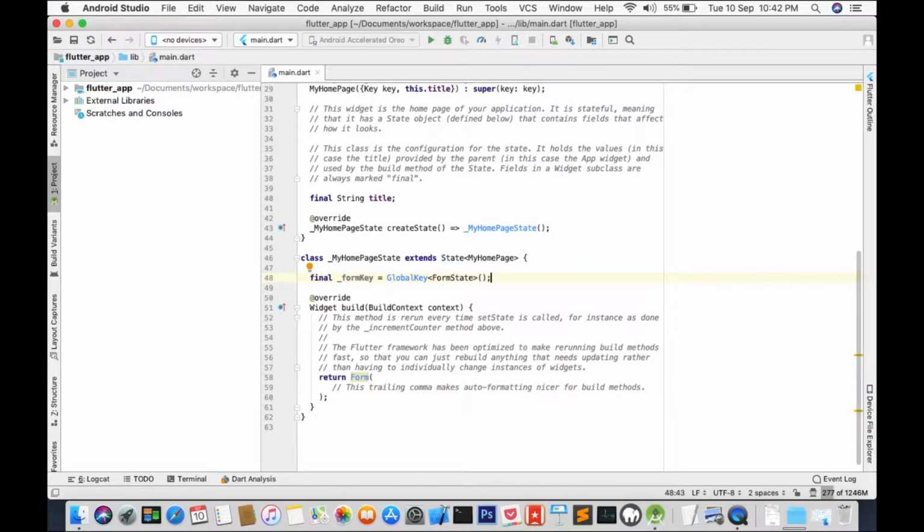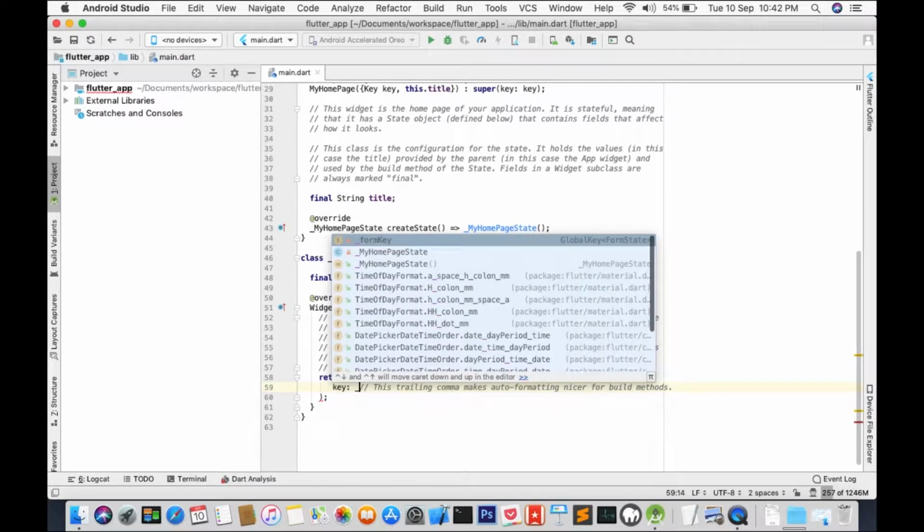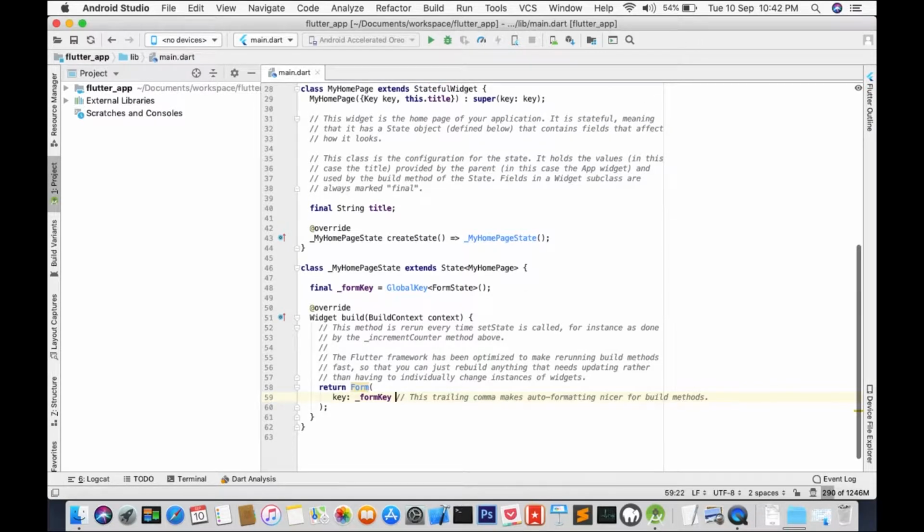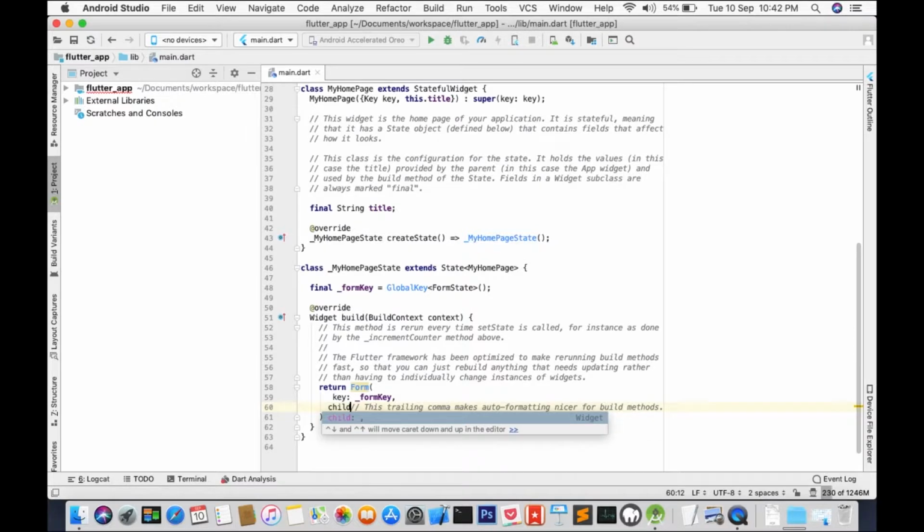Yep, that's it. Okay, next, insert form. We're going to bind the form with the key. So form key, oh sorry, that's a comma over here, and we'll add some child.